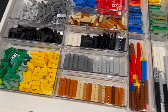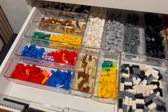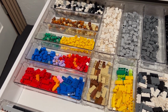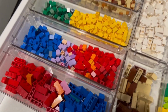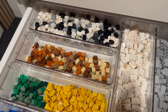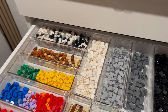So I have them roughly separated out and color-coded a little bit. I tried to maintain the same system, although I don't think I've done that with other things. I kept greens and yellows together, blues and reds, pinks, oranges, stuff like that. In this case, I only had a few lavender bricks, so those went in with the blue and red. I kept tan, brown, nougat, dark brown, all that kind of stuff in the same one. And then whites, blacks, grays, all of those are in there.